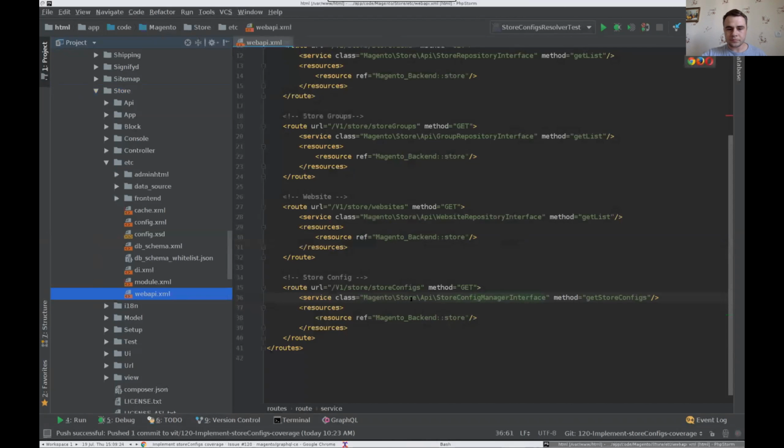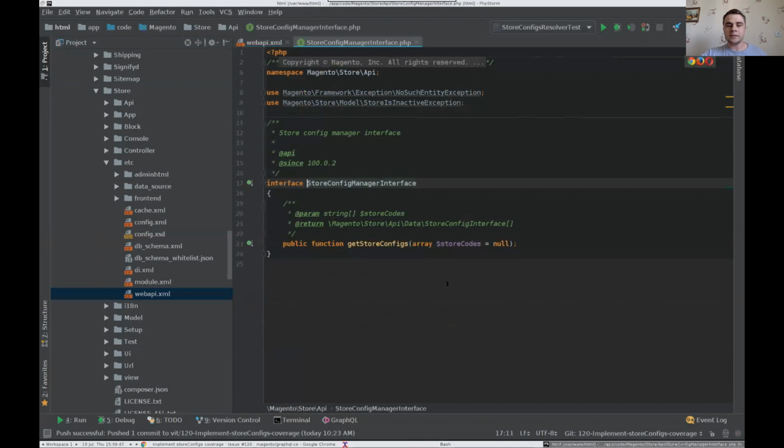And here we have the service API, which provides us an interface to get store configs with the method getStoreConfigs. Let me jump into the service. So the service returns an array of DTO objects, which implement the store config interface, and accepts one optional parameter, which is store codes, to filter exactly the store configs.